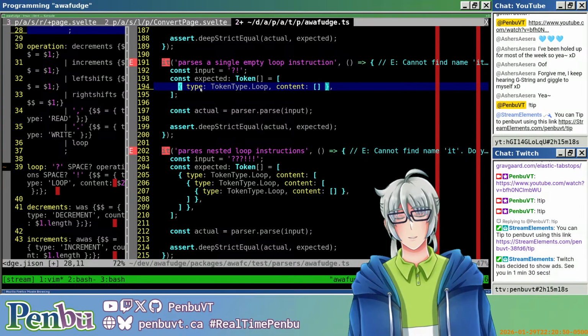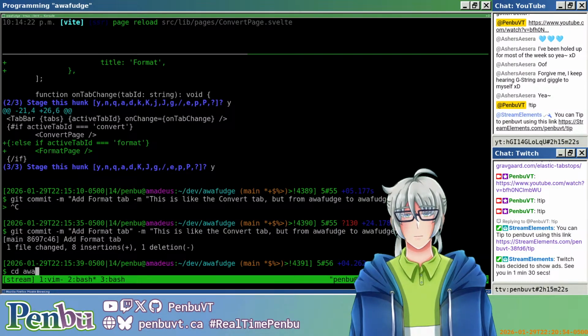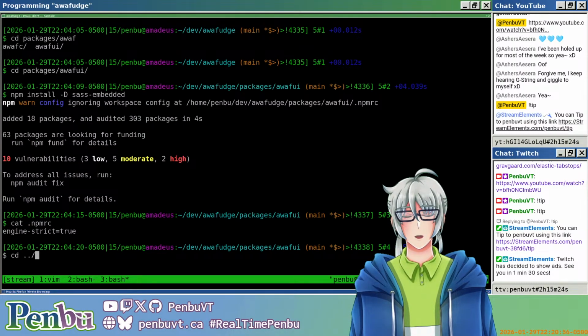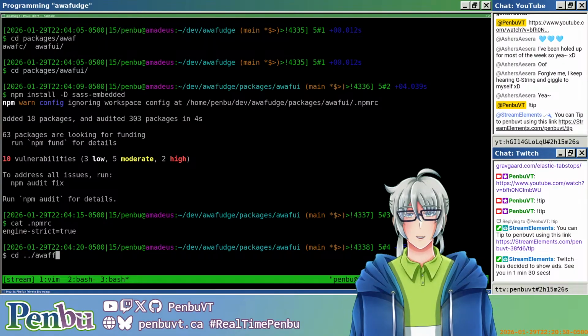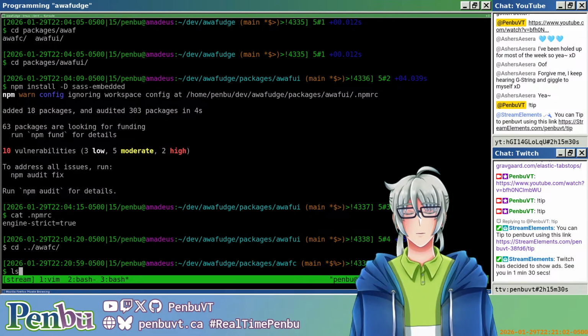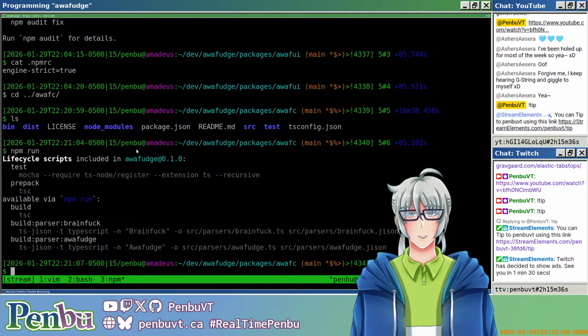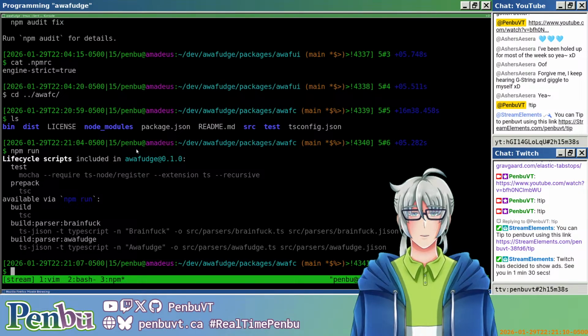Hold on. CD LFC, which actually I should rename to Awafudge because that's what the package name is. npm run. Do I have something here? I do not.